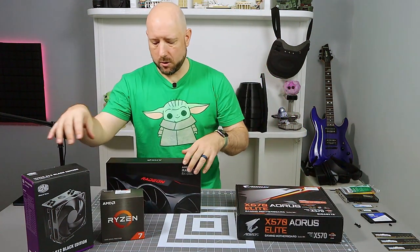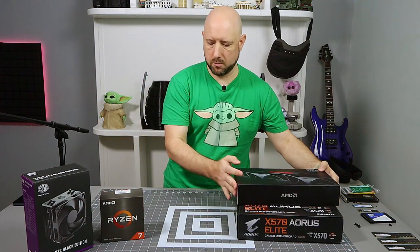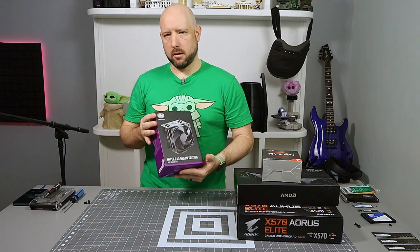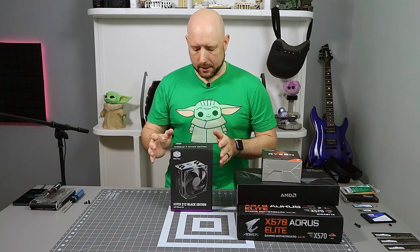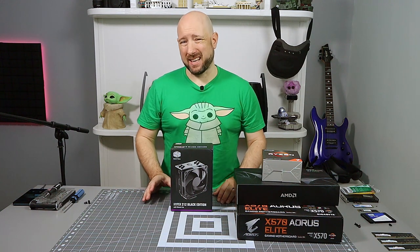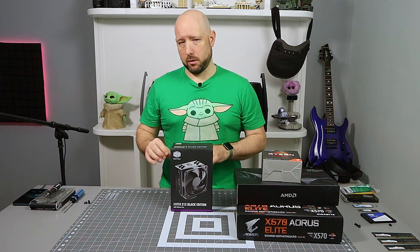Let's see what all we got here. We're going to start with least interesting to most. So let's start with this Cooler Master Hyper 212 Black Edition. When it comes to cooling, I'm an air cooling fan because I prefer reliability over a little extra performance.